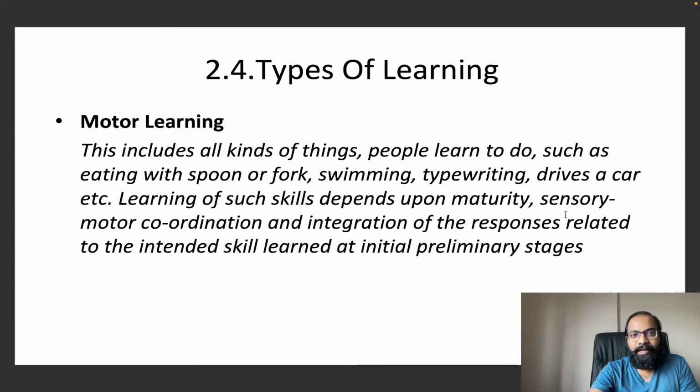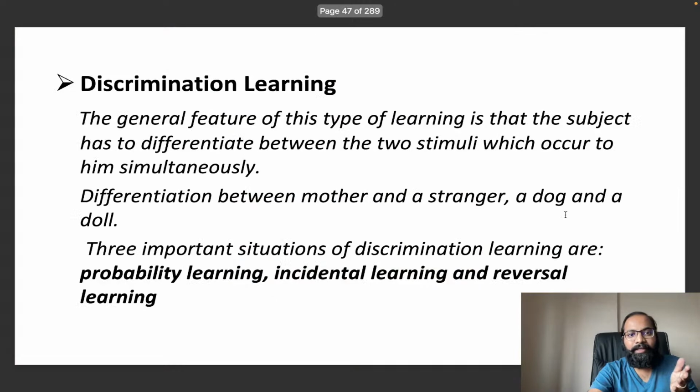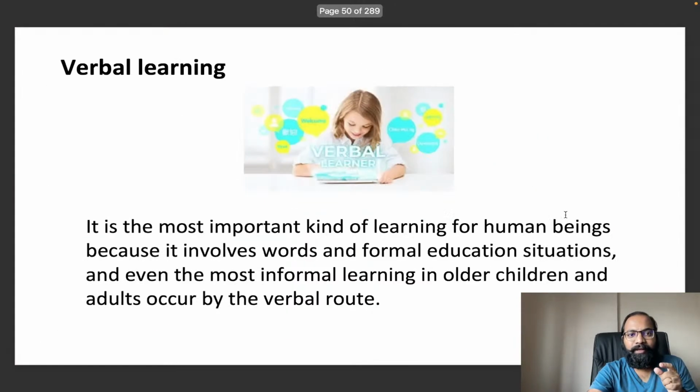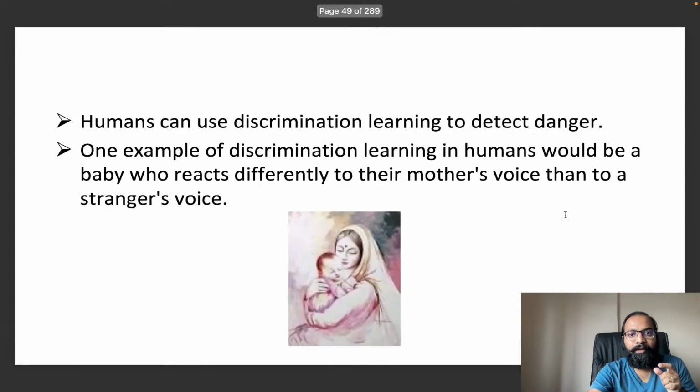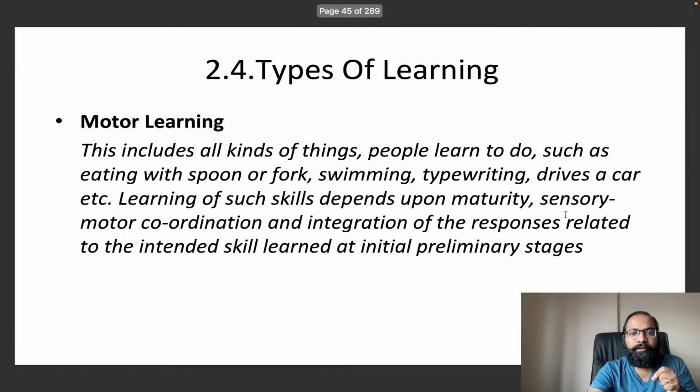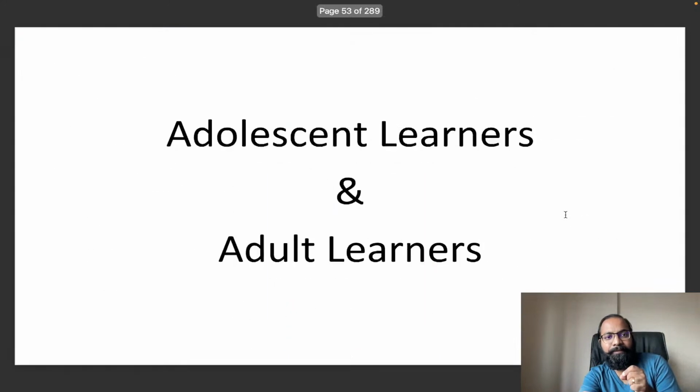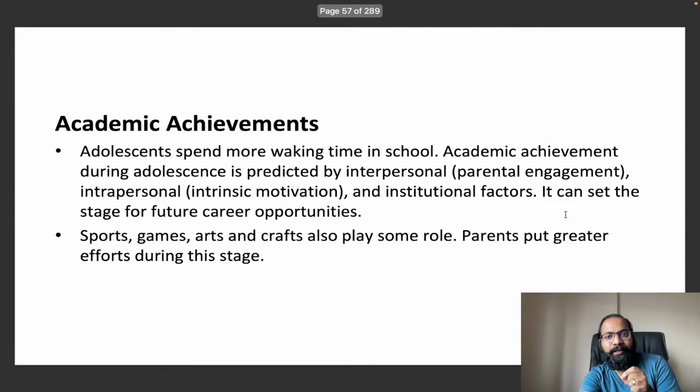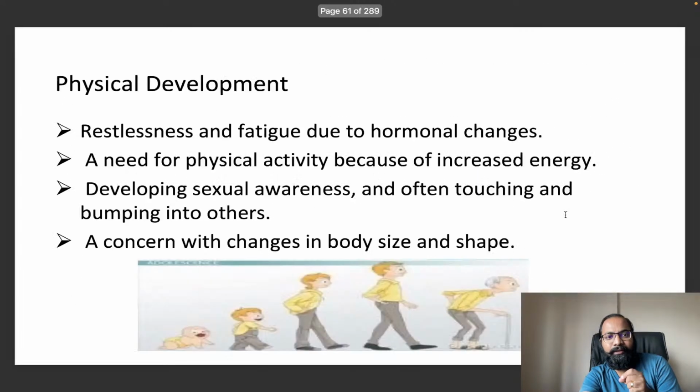Next, what are the different types of learning? Up to now, we saw the different learner characteristics. Now we are going to see the different types of learning. With this topic, we will end up. Coming to the types of learning, I'm closing this session, guys, because the types of learning and adolescent and adult learners remain.